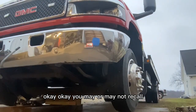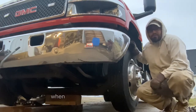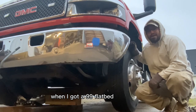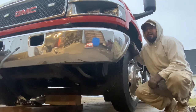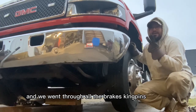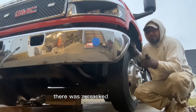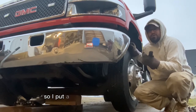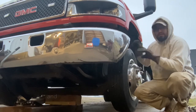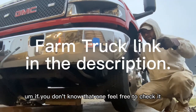You may or may not recall my series on the farm truck when I got a 99 flatbed C3500 HD and we went through all the brakes, kingpins, steering, did the transmission. There was a cracked bell housing so I put a new pump in the transmission and reinstalled that and welded up the whole bell housing. If you don't know that one, feel free to check it out.